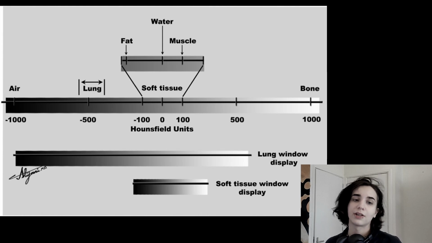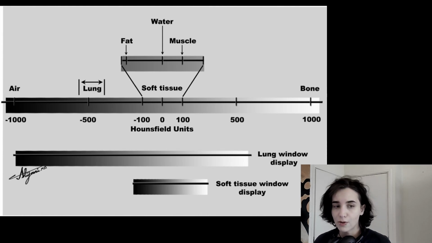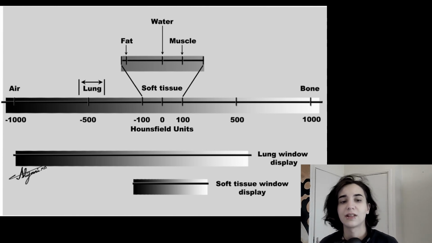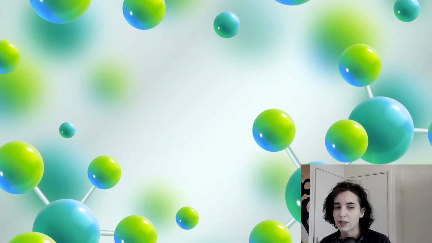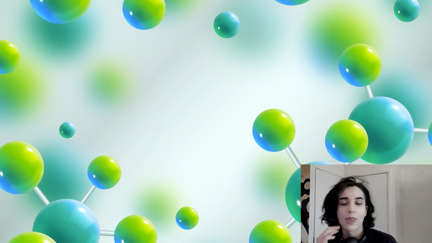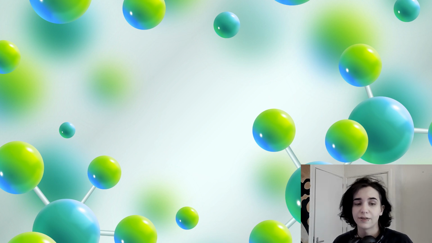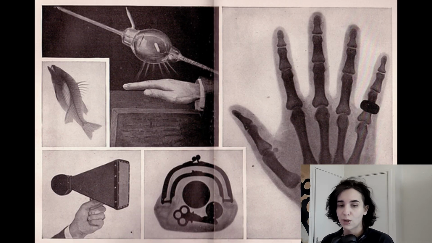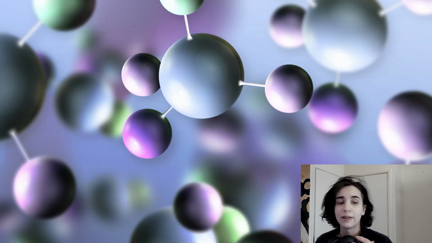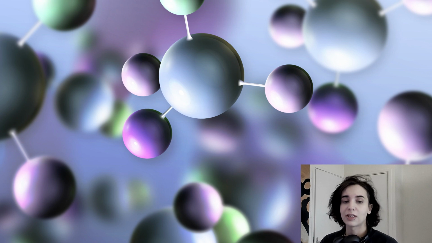So Hounsfield units are the key to understanding computed tomography. CT imaging works by detecting how different tissue in the body attenuates or weakens the X-ray beam. This attenuation varies because tissues have different atomic bonds and densities. Denser tissue have a stronger atomic bond, so attenuate the X-ray more, making them appear lighter on the CT scan. Less dense tissues attenuate X-ray less, making them appear darker.